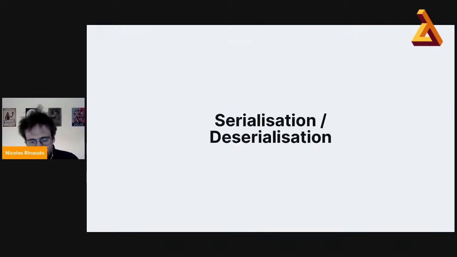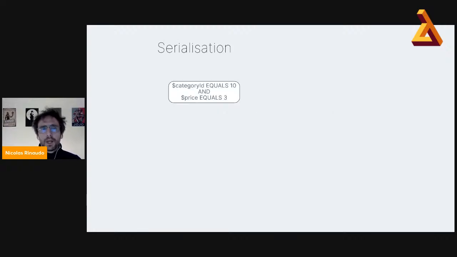Right. Another problem that you're likely to encounter: it's really nice to have rules that you can evaluate, but you need to be able to store them and pass them on the line. You need, for example, to have a web form in which your agents will write the DSL and send that over to your server for you to store, compile, and evaluate. So we are going to need at some point to serialize and deserialize them.